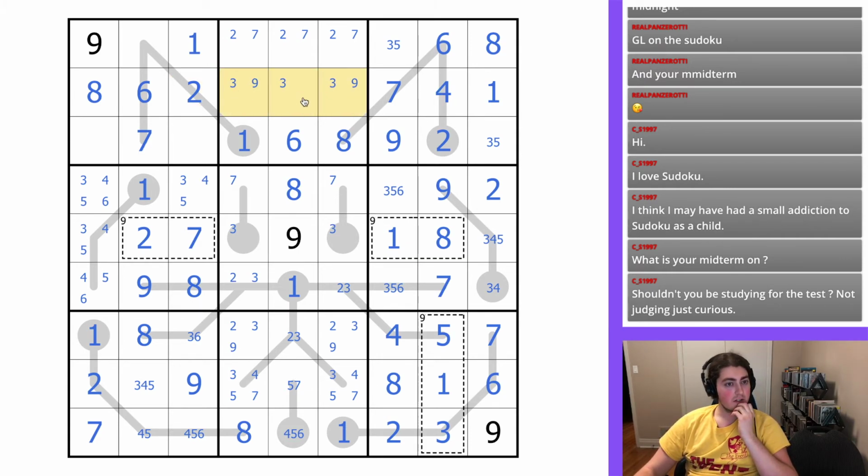But these for certain, there's a 3 and 9 for sure amongst these, as well as a 5. So 3, 5, 9, and then this would be a 3 or a 5, but not a 9 because of this one.